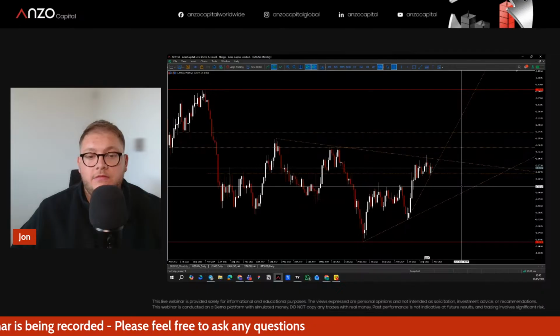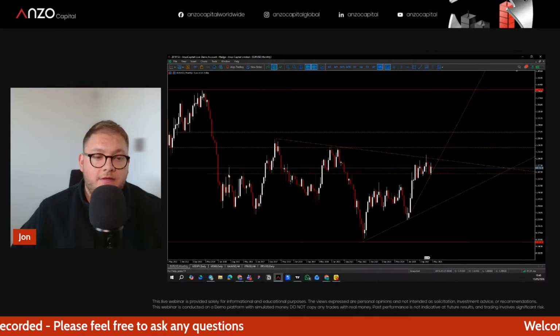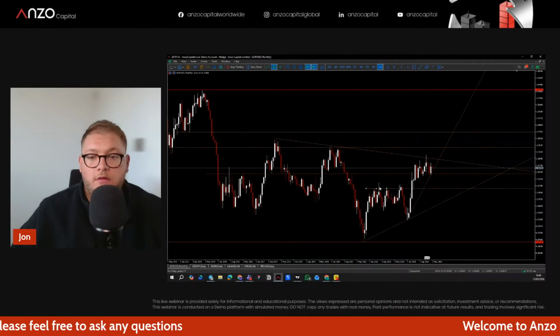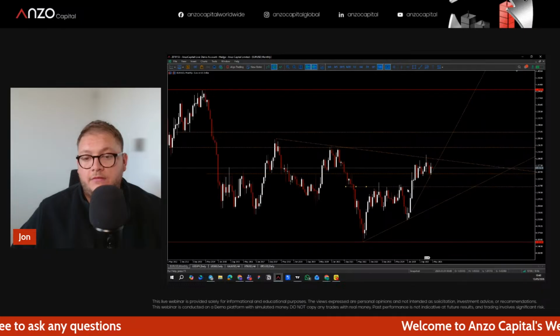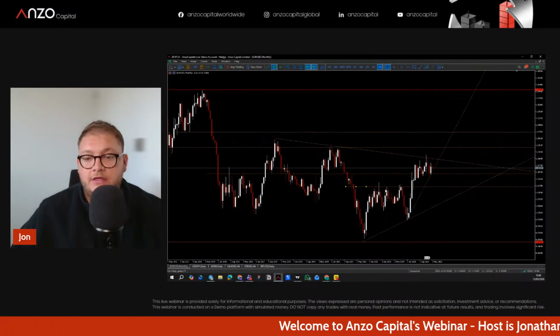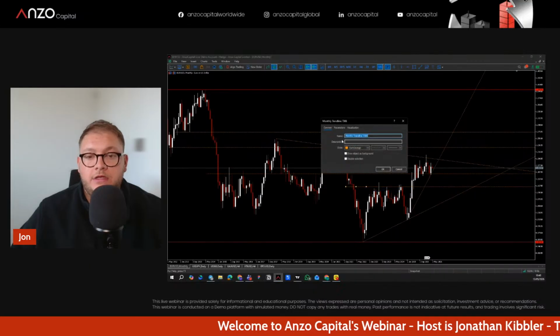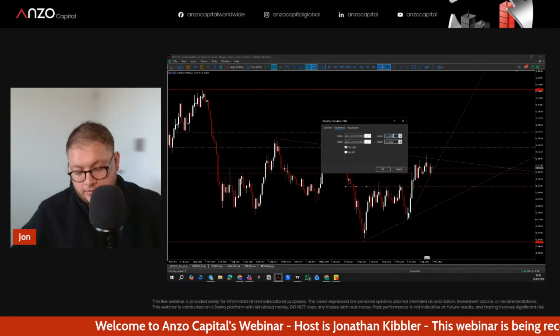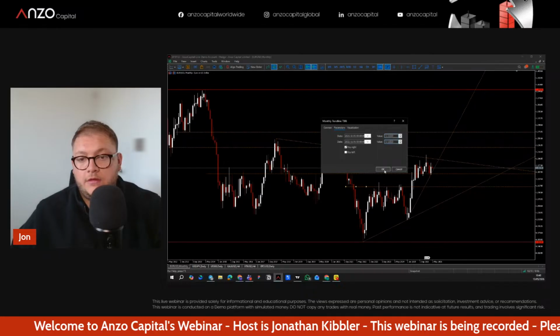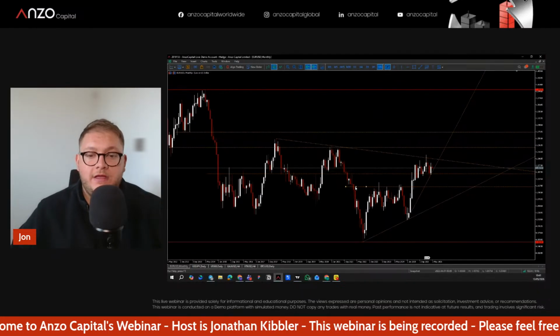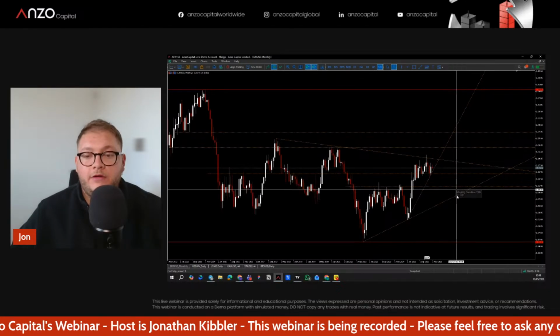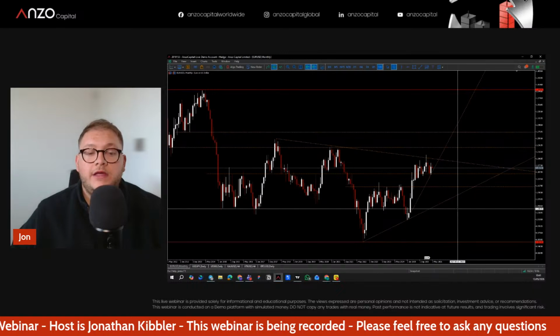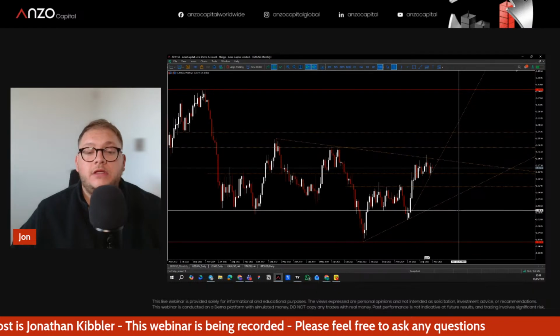Seems to be a bit of a level in there, I would say. I like these highs in here, for instance. 1, 2, 3: touch, break, retest on the other side, continuation. So that would be a nice level of interest for me as well. So I'm going to go 111.50 on there. And again, right click, just scroll down where you think the most obvious levels are.